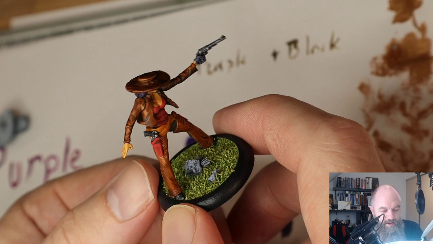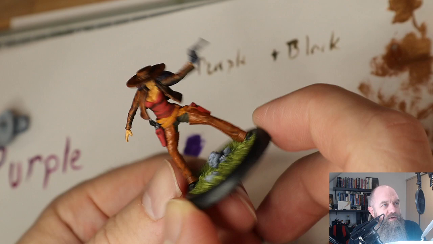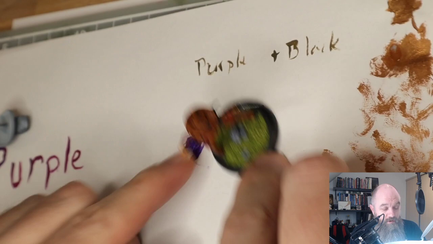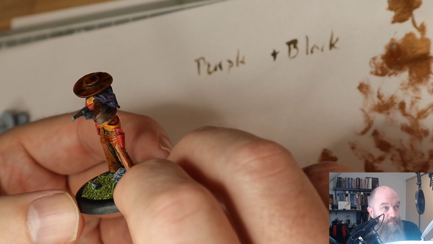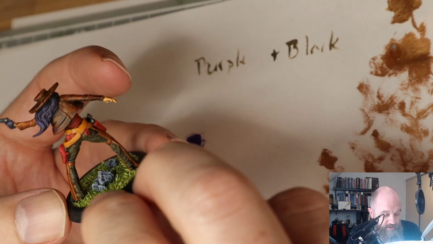Also, as you can see, I haven't really done much with her face because, again, these are tabletop ready miniatures. They will be standing like this on a table. You will not be able to see her face during the game. And for me, that is what I'm mostly interested in with these models, making it look good on the table. So let us continue with Abuela.